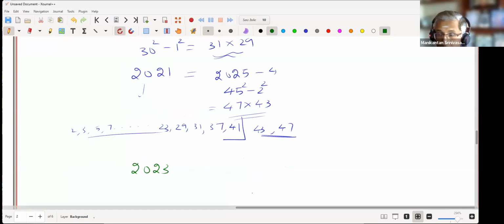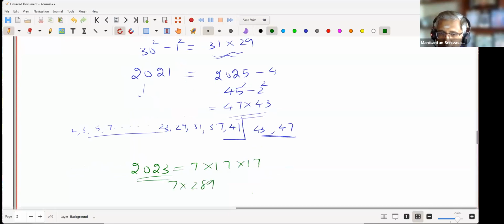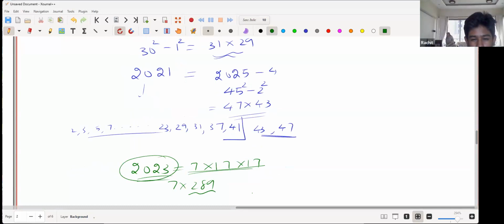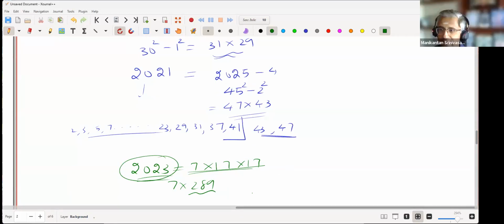2025 minus, okay, by the way, 2023 you should know, since the year is 2023, you should know its prime factorization. I'll tell you right now, it's 7 into 17 into 17. If you check immediately, you'll see it's divisible by 7, and then it's 7 into 289, and you are good enough to know that 289 is 17 square. So 7 into 17 into 17. Okay, Rachit, how many factors does 2023 have? So it's 2 times 3, 6. 6 factors, correct.